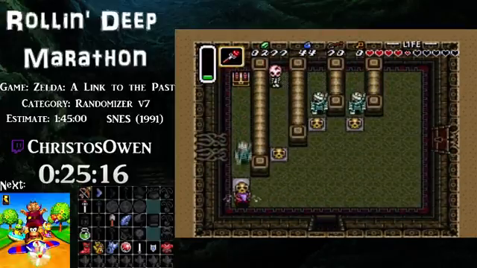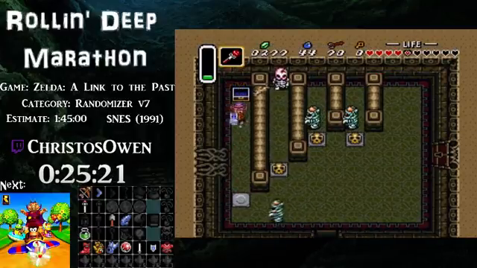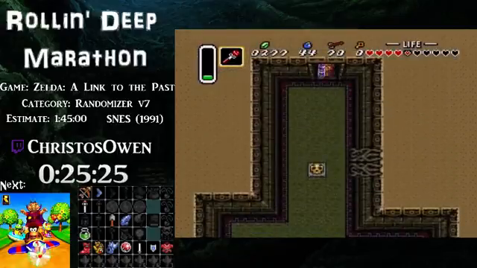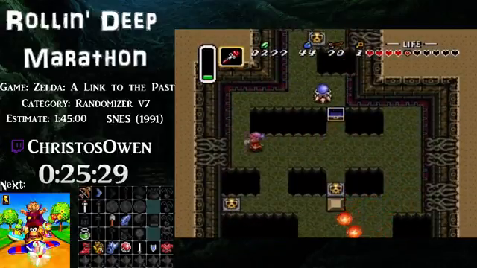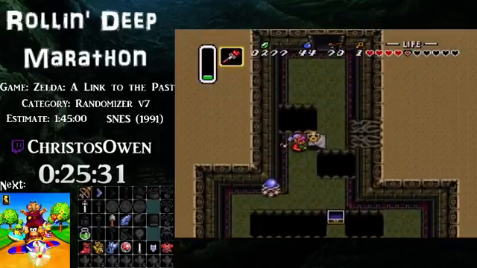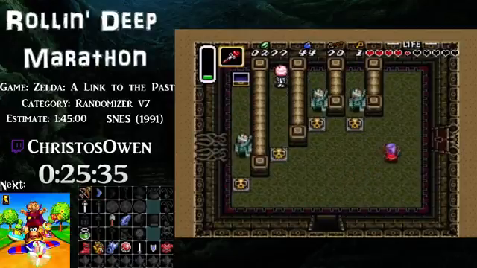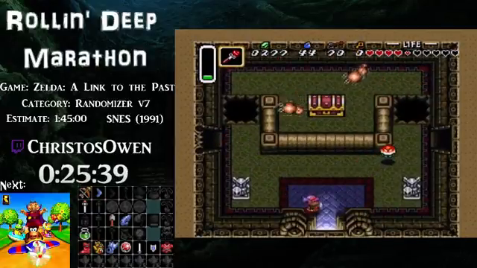I think Mike, the viewer, posted something about it in Discord. Yeah, I think he posted an image with the layer turned off, because he was wondering how the spark was able to get through the invisible walls there, but Link couldn't. And then he found out there were pots. Okay, we got our second item of the dungeon.